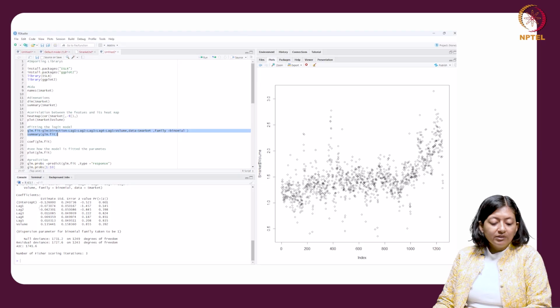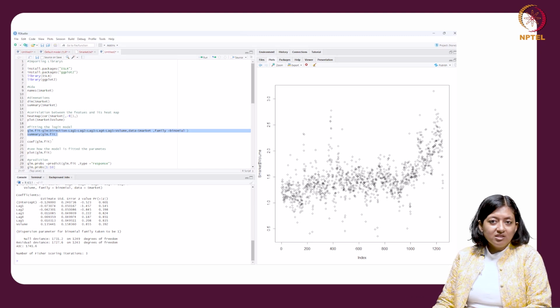So in the second column, I have the coefficient values, the regression coefficient values for the different features. Then I have the standard error, the Z value and the P values. Post that, there was supposed to be another column with a different number of asterisks which would indicate if any of these features are significant or not. As you can see, all the p-values are pretty high. So obviously, none of these features seem to be significantly affecting the upward or downward direction of the stock market.